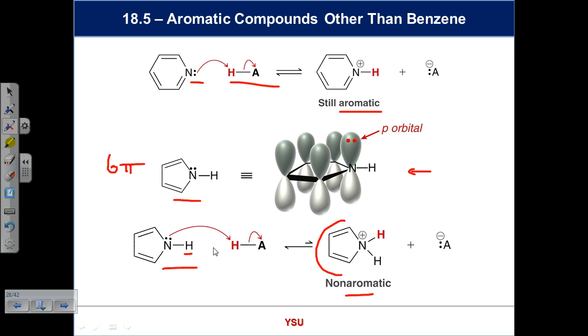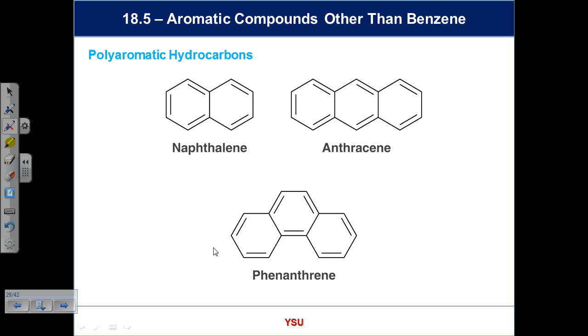But the whole point of this, and something that I think you ought to be happy with to understand and make sure you understand aromaticity, the top system you can use as a base, the bottom system you cannot, simply because of the lone pair and where it is and where it's needed. At the top it isn't needed for the pi system, at the bottom it is. Exactly. Remarkable, isn't it?